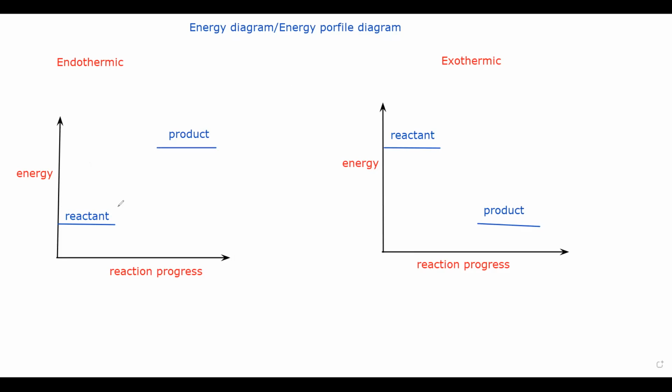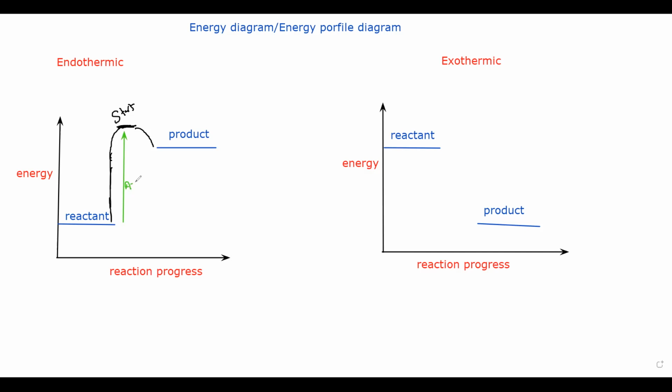First, the reaction does not start instantly. Because it's endothermic, the reactants absorb energy, and there will be a point where the reaction starts and the product is formed. The energy from the reactant till the start of the reaction, this arrow, what does it represent? It represents activation energy.